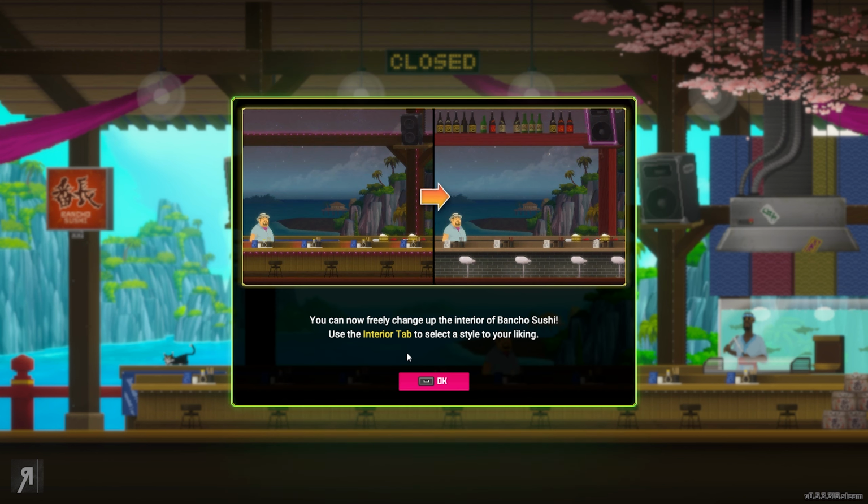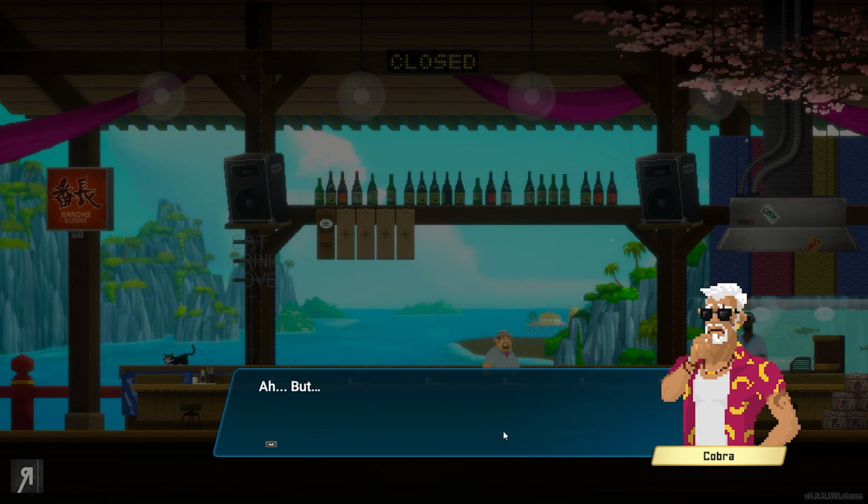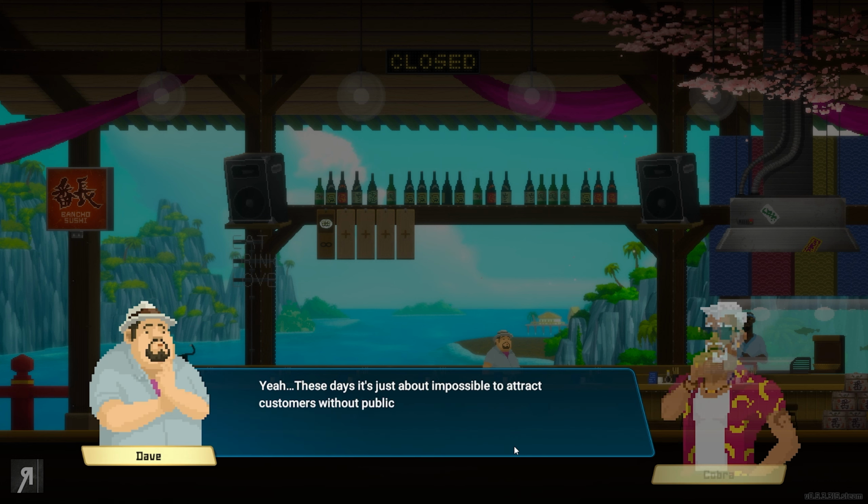Alright, so this is exactly what I was talking about. You can now freely change up the interior of Bancho Sushi. Use the interior tab to select a style to your liking. But, as Dr. Bacon said, if the remains of the Sea People are found here, customers will indeed come, but this area is kind of remote, so I think I will need a way to advertise the store until then. Yeah, these days it's just about impossible to attract customers without publicity.